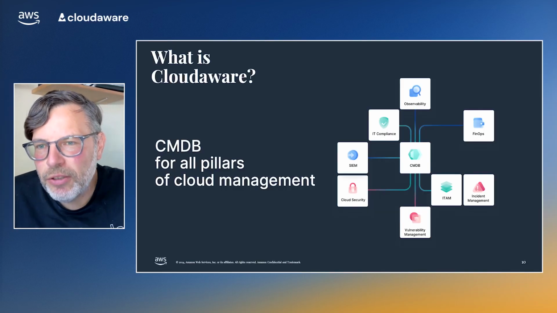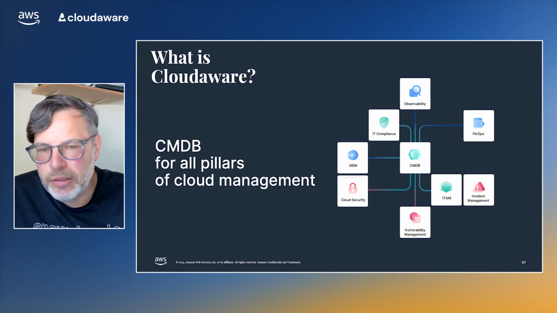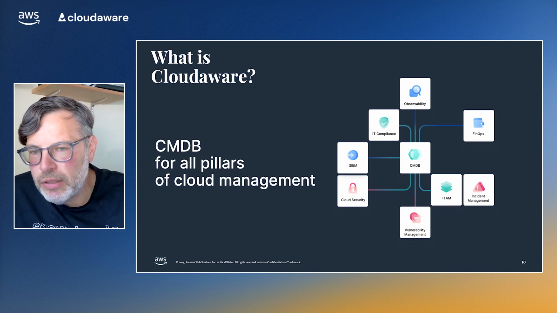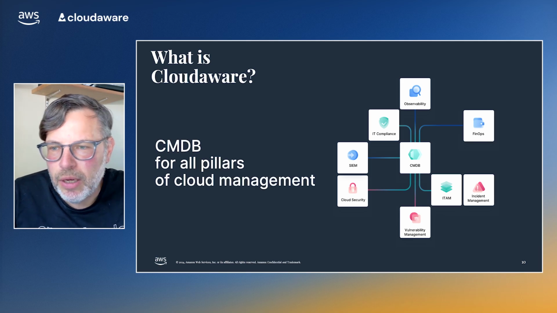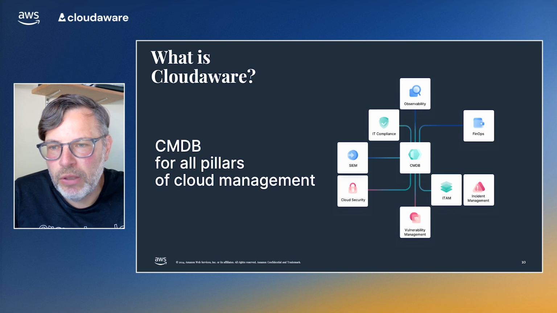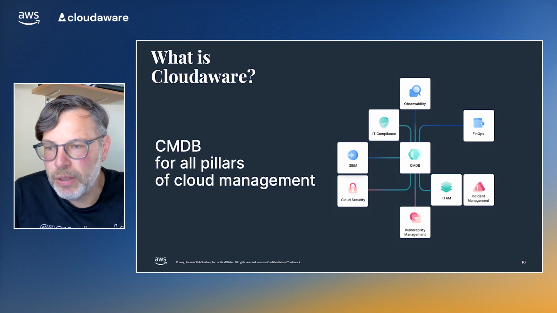I've been dropping hints throughout the presentation, but what do we really do? Yes, CMDB and cloud asset management is our core offering, but it is much more than that. Cloudaware is like an operating system for your cloud infrastructure. If you're familiar with AWS's Well-Architected Framework, Cloudaware is an embodiment of that framework. It has modules not just for vulnerability management; it has modules for governance, for FinOps, for observability, and asset management.